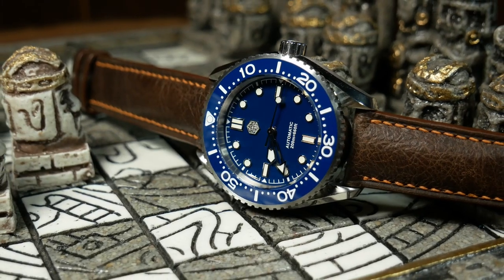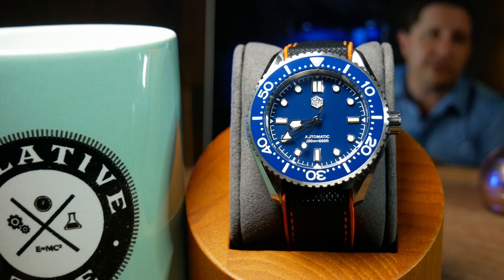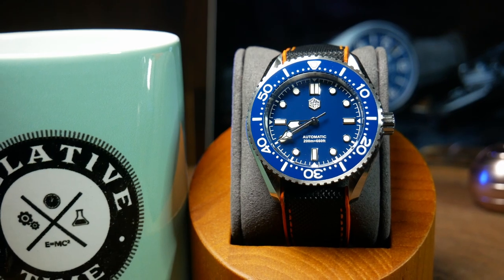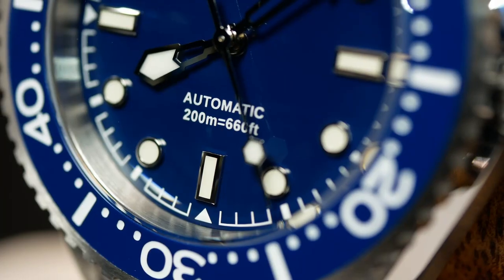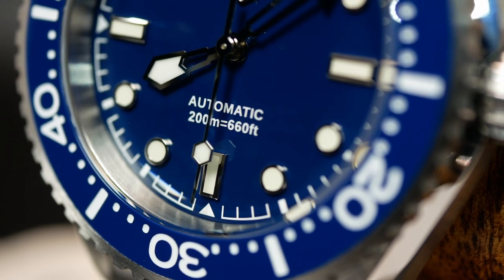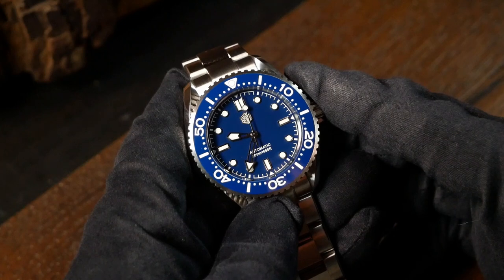Overall, I like what San Martin is doing here, but this is one specific watch you really need to know more about in order to make a good informed decision. It's a really good looking, well built, comfortable diver — just like anything else coming out of San Martin. I do like that they're trying to incorporate the 8315 in some of their watches, and if you are interested in this particular one, that's the route I'd suggest. In fact, I think they should have just stuck with the 8315 and skipped the cheaper 8215 altogether. The 8315 may still be prone to stuttering — I'm not completely sure on that — but even if it is, at least there you'd have hacking as well as the extended power reserve as a reason to put up with it.